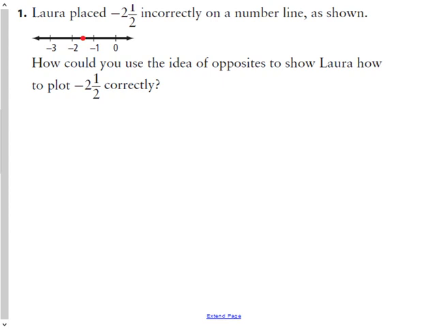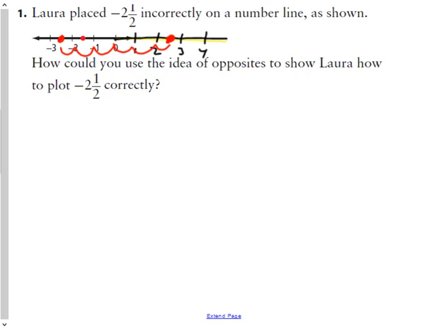So what we really want to do is take this number line, I'll do black, and extend it for 1, 2, 3, and 4. And I think most of us would know that 2 1/2, if it was positive, would be right here. So the distance from 0 is 1, 2 1/2. Now, if you're going to place negative 2 1/2, you would have to do the same distance. It has to be equidistant, so 1, 2 1/2.